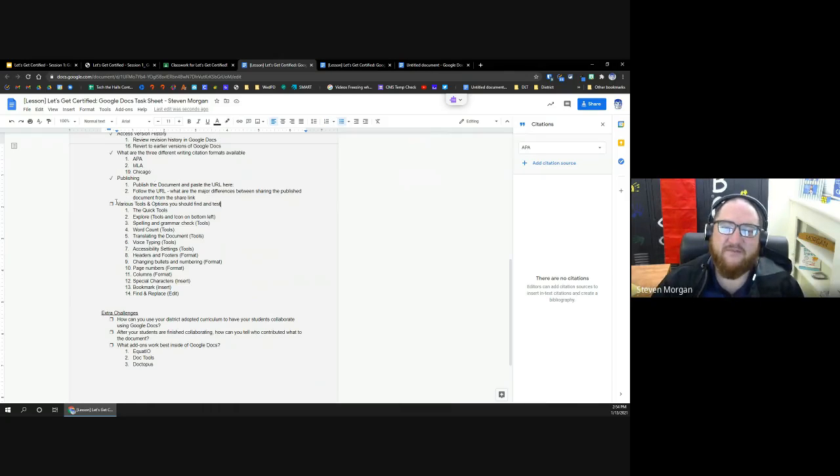Now there are some various tools that were not necessarily asked on the exam, but they are things that I think are very important. Many of these come from the quick tools. This first one here is the quick tools. Just be familiar with them. Of course, you have your bold, italicize and underline here, but you also have an insert link, an insert comment and an insert image. Here's your justification of your page, your indentation, bullets and so forth.